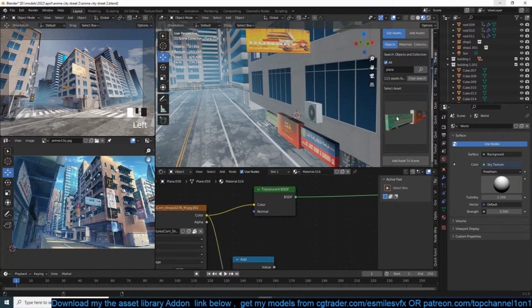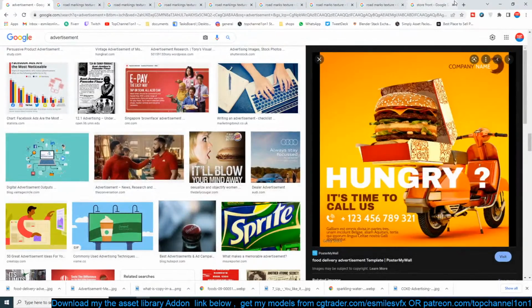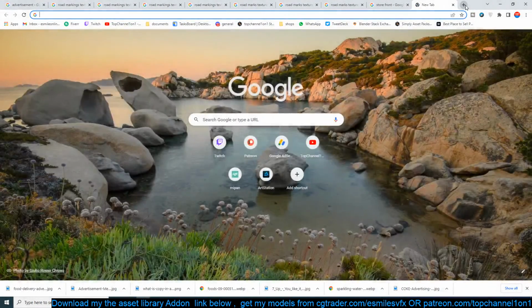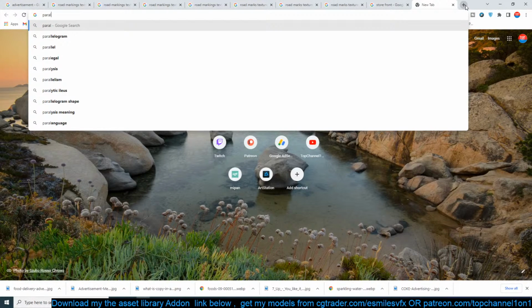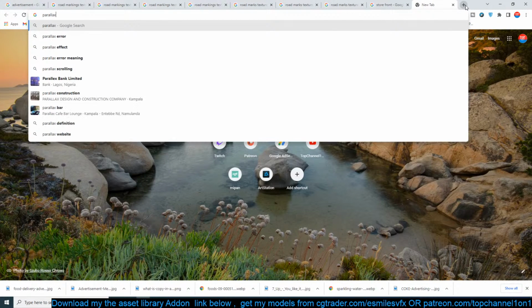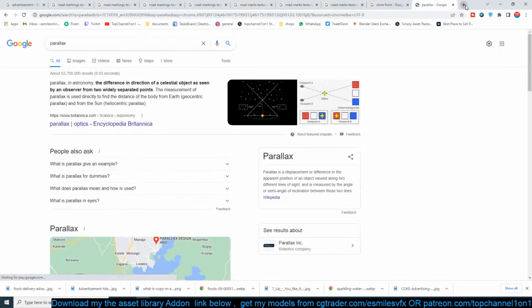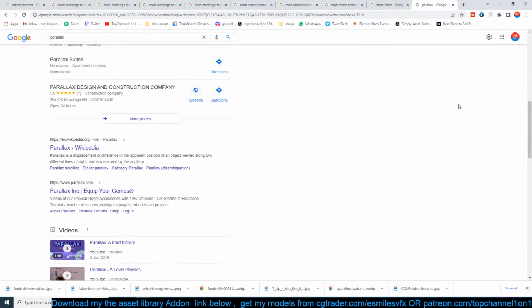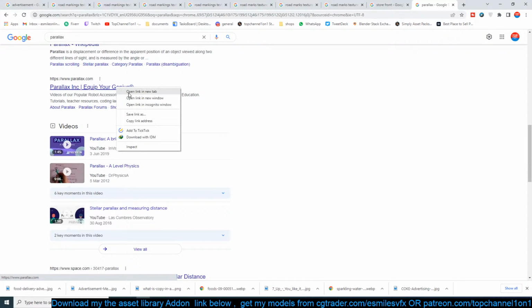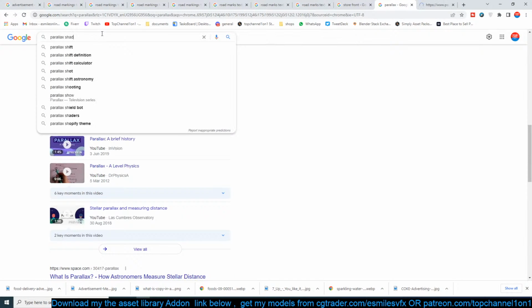Games like Spider-Man use environment cube mapping for interiors. Is that so? Like how? What I know is that they use something. Some games just use something like parallax mapping. Let me see, parallax. There is a website, parallax shader.